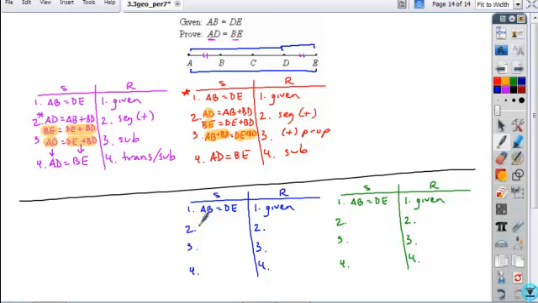So we could have written statement 2 as, notice, instead of saying AD plus DE equals AE, what I want to do is isolate this part AD. Whatever your end state elements are, isolate them. So AD is equal to the whole AE minus the other part, DE. And what would justify that?